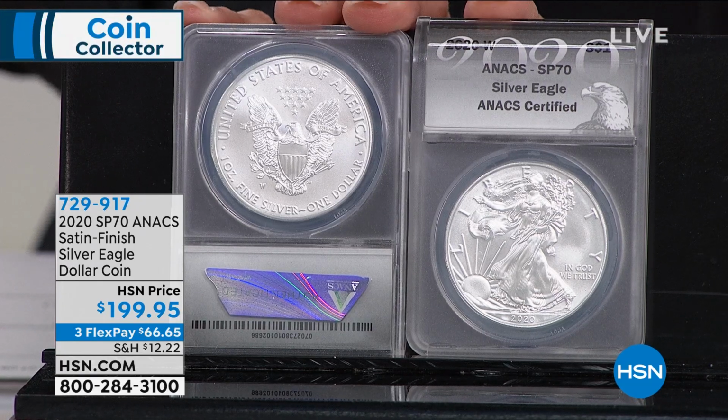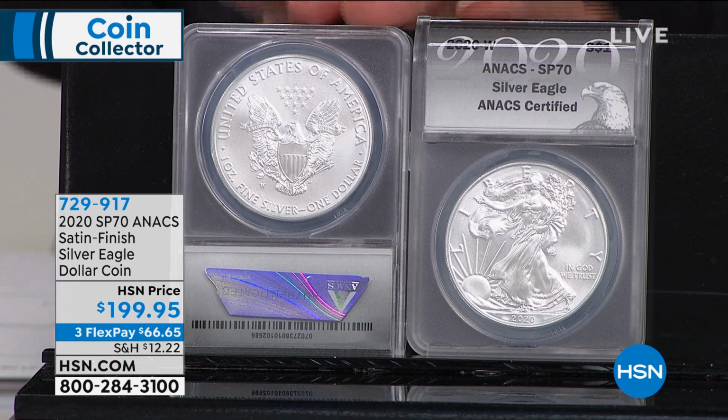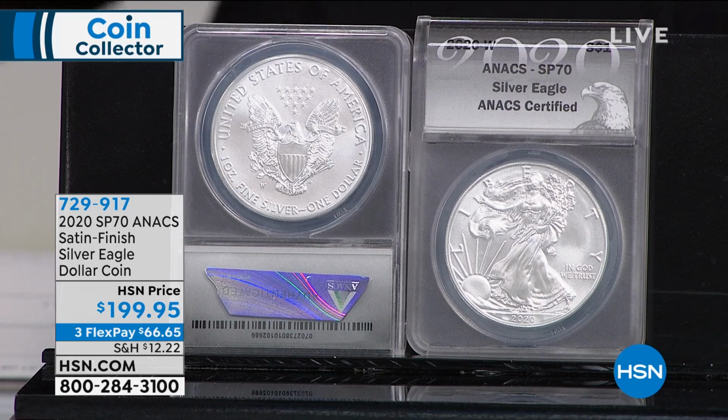The problem is if you don't get it from us, and maybe you get it from a dealer, if you were to take it back in 30 days, trust me, he wants to make a profit on the fact you want to return it. He will not give you all your money back. There's no way, right? So you want to shop with us because you can be guaranteed that we're going to stand behind it. And again, Mike's been here for a long time. We're talking about money. We've got to be very exacting about this when it comes to talking about money, and we do indeed, because Mike has such a solid reputation.